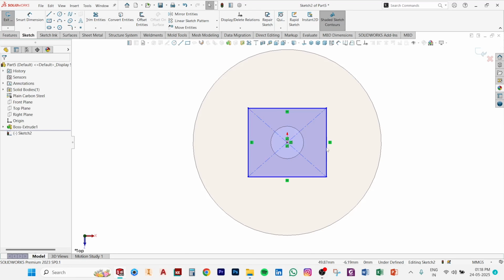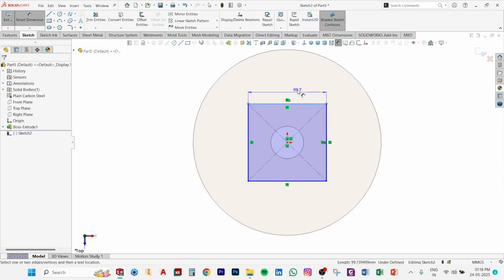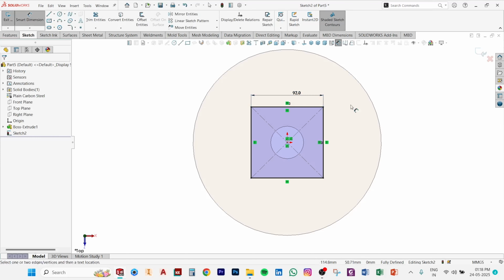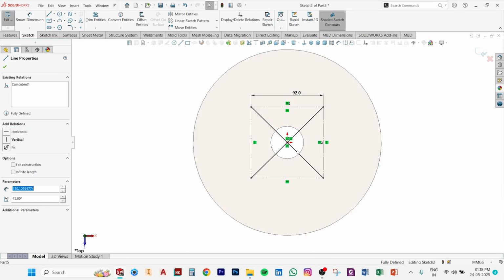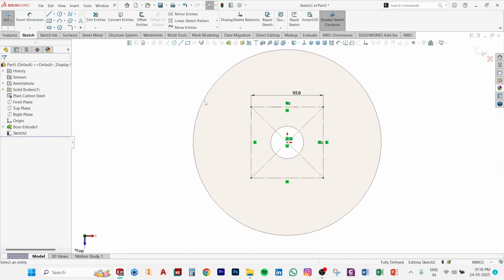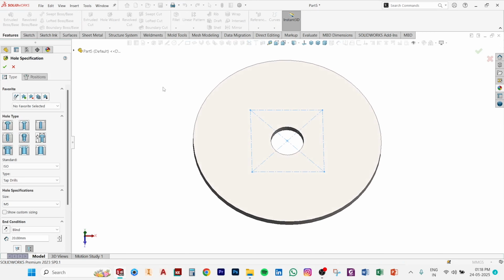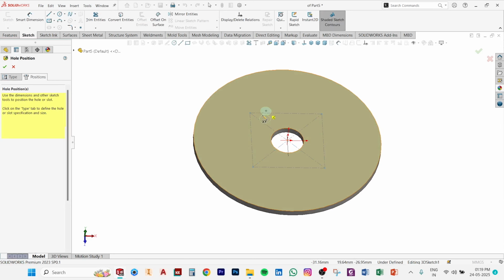So I'll make one rectangle over there, and after that make it a construction line. Oh, here is one mistake. Just select both and make them construction. After that make a wizard hole and make 4 holes over there. 3D sketch and pick every corner point.